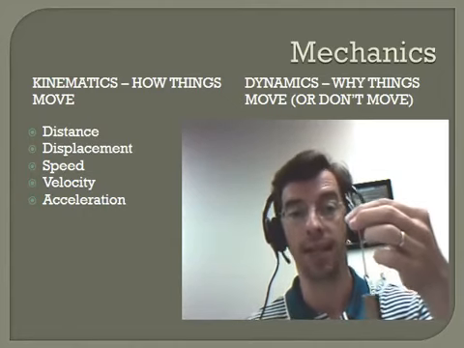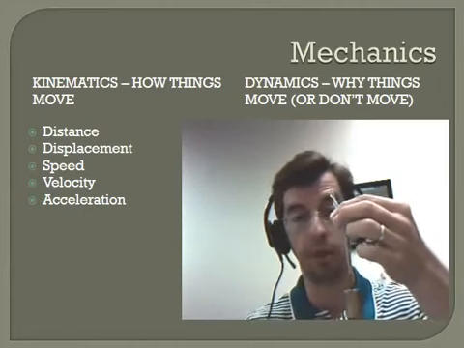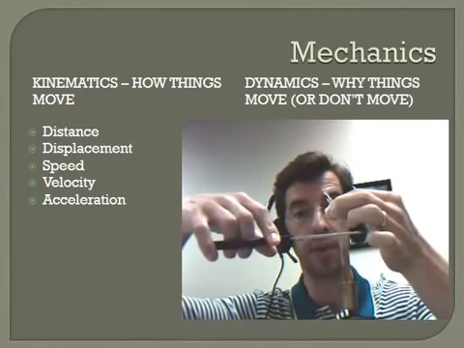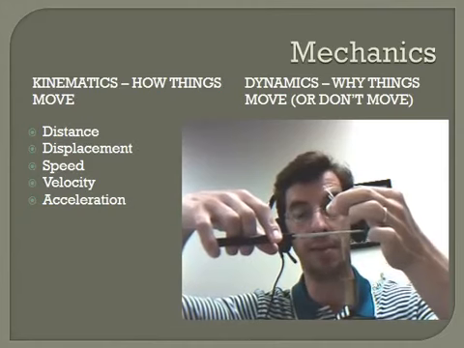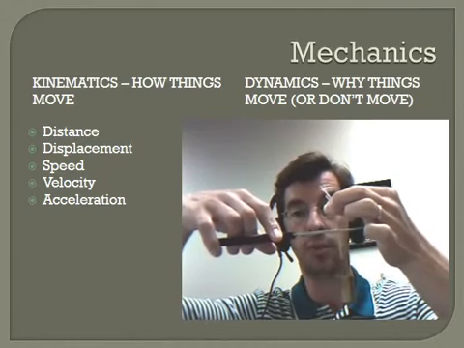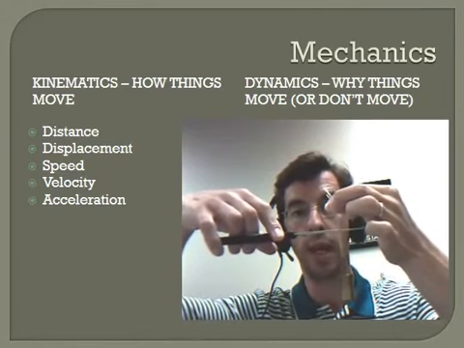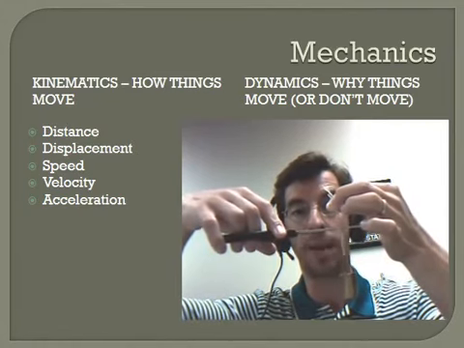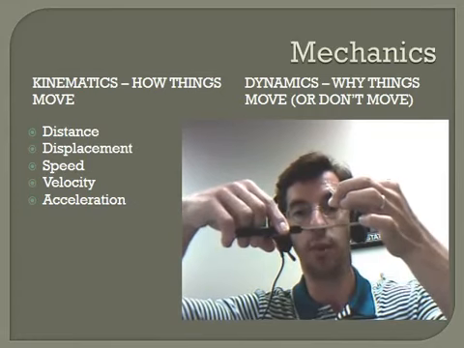Now, how could I unbalance the situation? I can bring along my friendly neighborhood scissors. When I cut the string, the Earth is still pulling on the mass with a force that we call weight. But when I cut the string, I'm going to remove the tension. So right now I'm in a nice balanced situation. Weight equals tension, and therefore my object at rest stays at rest. An object at rest will remain at rest unless acted upon by an outside unbalanced force.